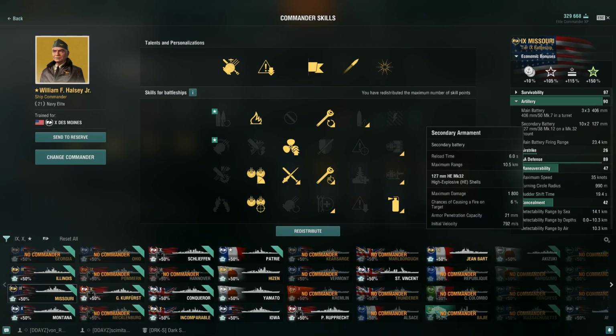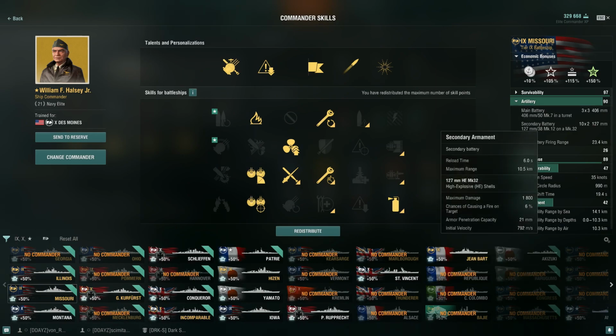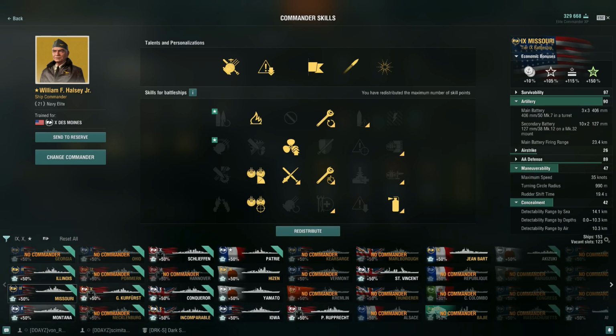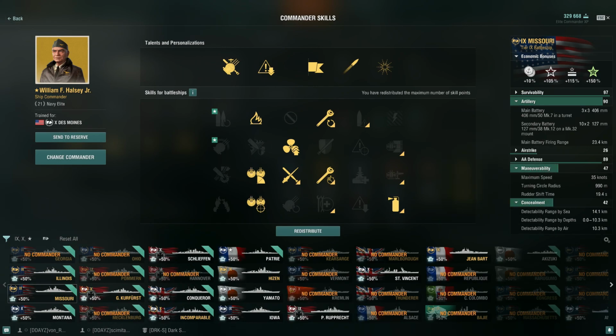You only get secondaries out to 10.5. The secondaries are not the greatest. They're the old secondaries of the standard battleships of the Montana line and the Missouri line, the Iowa line. They're not the greatest, but you know what? This works for the kind of build I have.